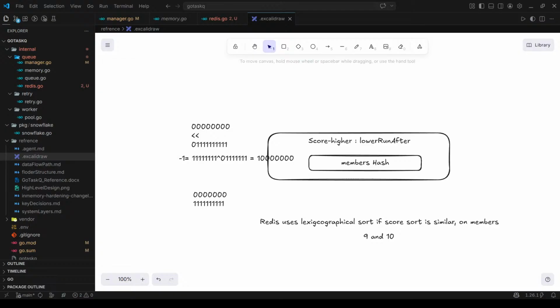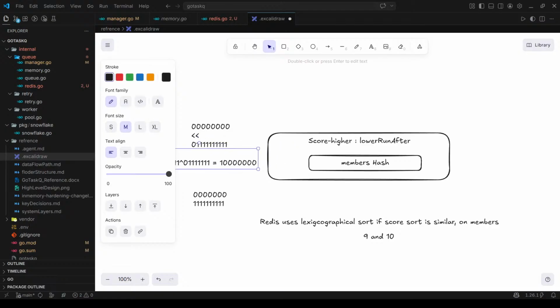So what will this number represent in binary? This number will represent our equals to 2 4 6 8, 16 32 64.